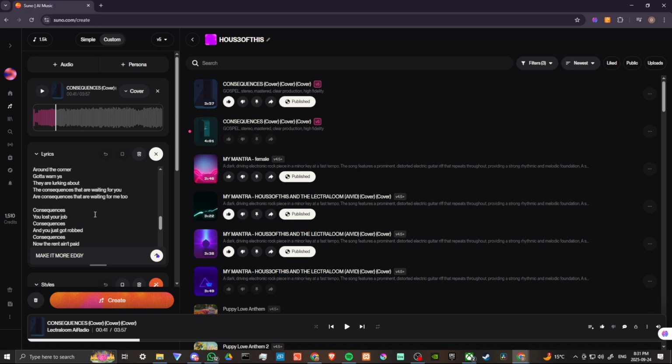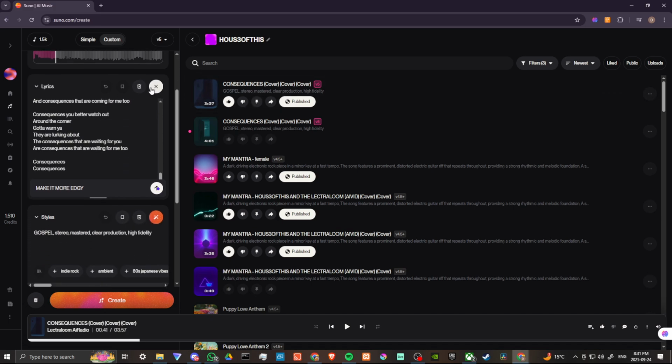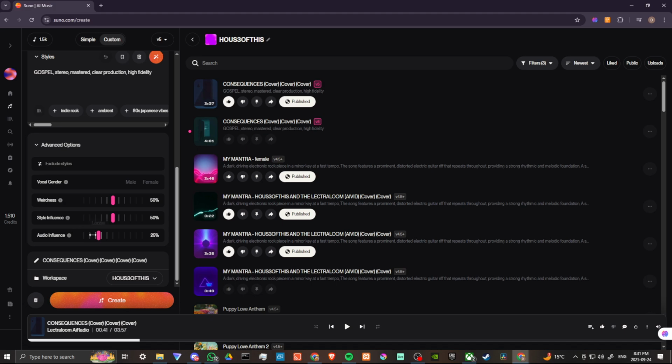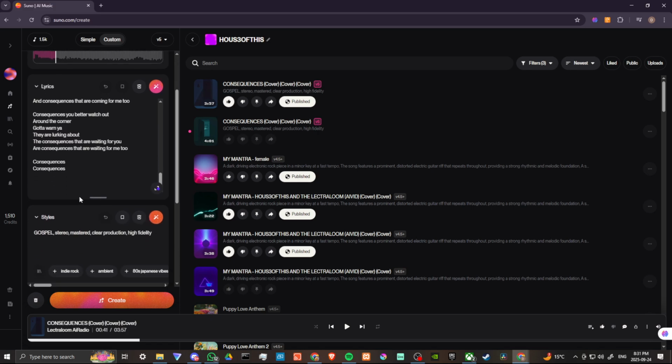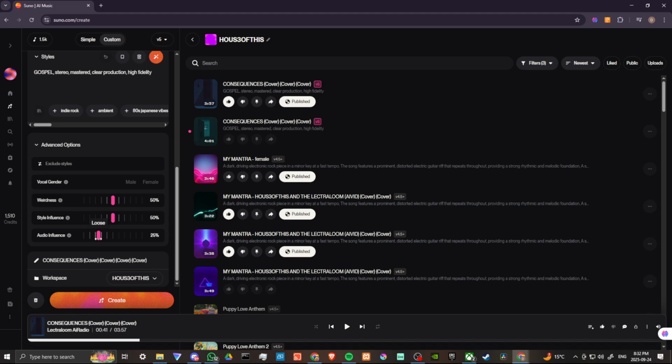So something that you might want to do if you do something like this is, if we come down, close out of that, if we come down, we're going to see that we have an option here that says audio influence. This is a little bit of a side note, but if you have a song that you really like and you don't want it to change that much, but you just want to re-roll the generation just because maybe there's some significant lyric differences in certain parts, then you can crank up audio influence.